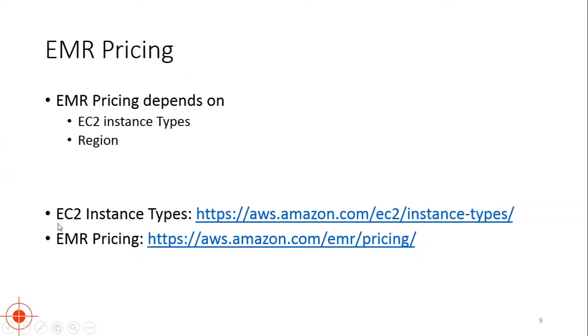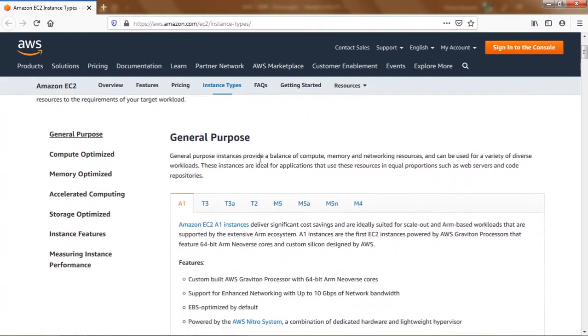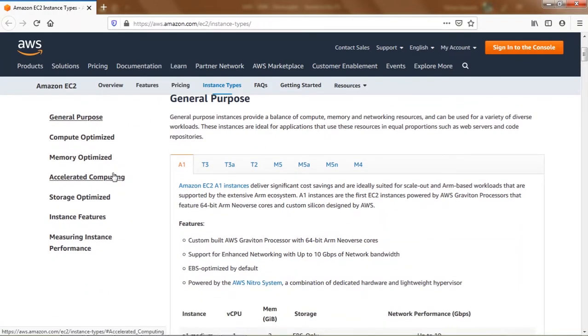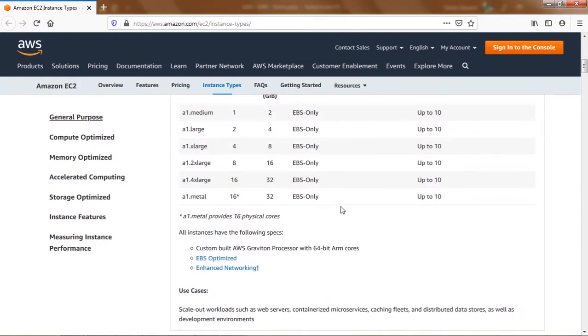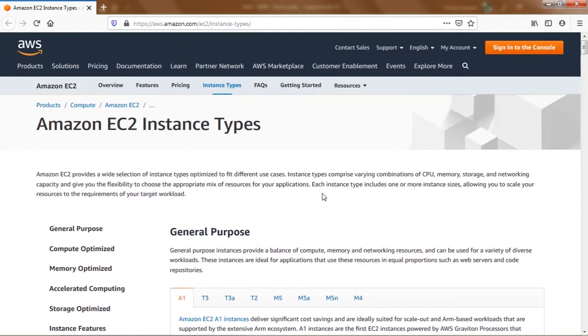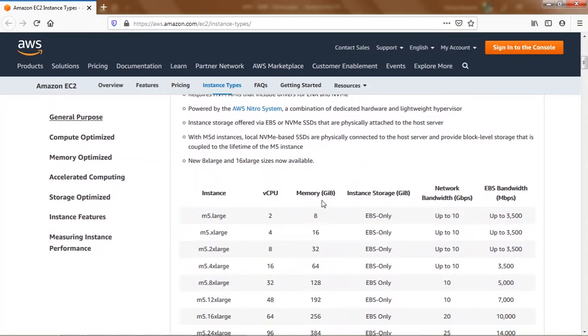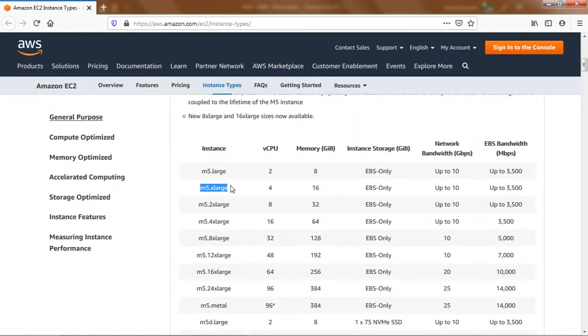So we'll first have to see what are the different EC2 instance types we have, how much is the RAM, CPU, what is the network bandwidth for each, and then equivalent pricing in EMR. Let's see the EC2 instances first. So here are the different types of EC2 instances: compute optimized, general purpose, memory optimized, accelerated computing, storage optimized. The type of server will depend on how much CPU, RAM, storage, and network performance it gives. So we will be using M5 series, which is the latest, and we'll be using M5 X large. Since ours is a very small data, we can use M5 X large.